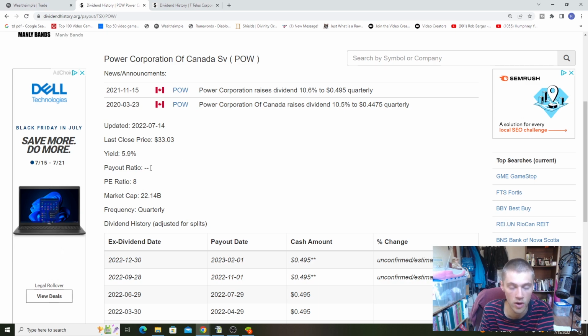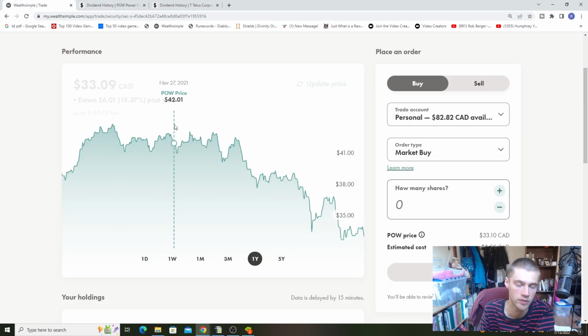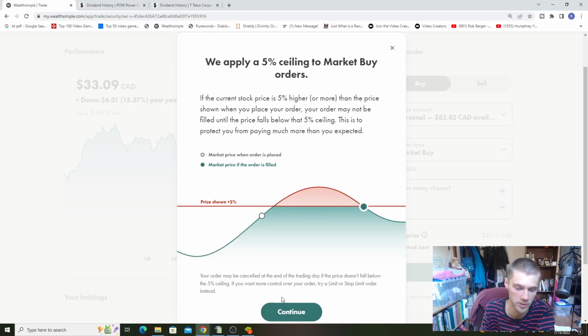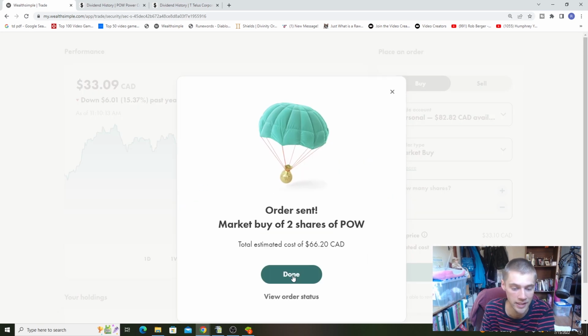A lot of the good quality dividend companies right now, like I said, dip down during these market dips. You get those nice yields, and it's really important that you focus on companies that don't cut their dividends, because you want those dividends to stay up there. So over time, you buy them cheap now, and you keep getting that value over time. I'm going to be buying about two shares or so inside my personal account of POW, and that's the third and final stock I'm buying in today's video.